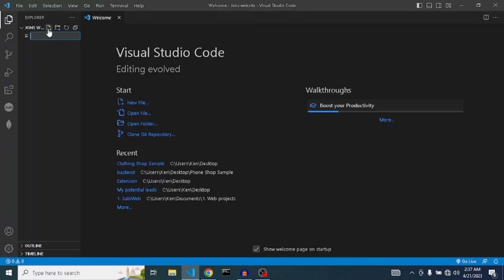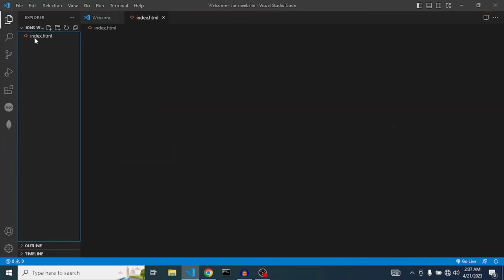I can just give it batman.html, and this is valid as long as it ends with .html. You can literally name it anything that you want. So instead of naming it batman.html, you can just name it index.html, because that's the most common way of naming your HTML file, the primary way. So this icon that you see here, the less than and the greater than, is just a sign of HTML. So once you create it, it will appear over there.